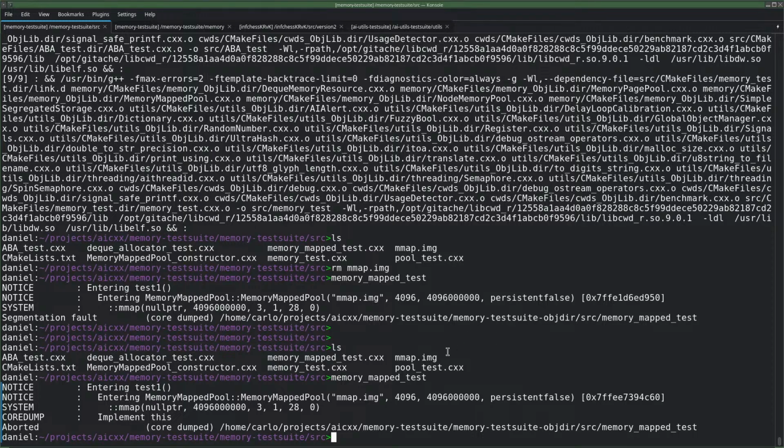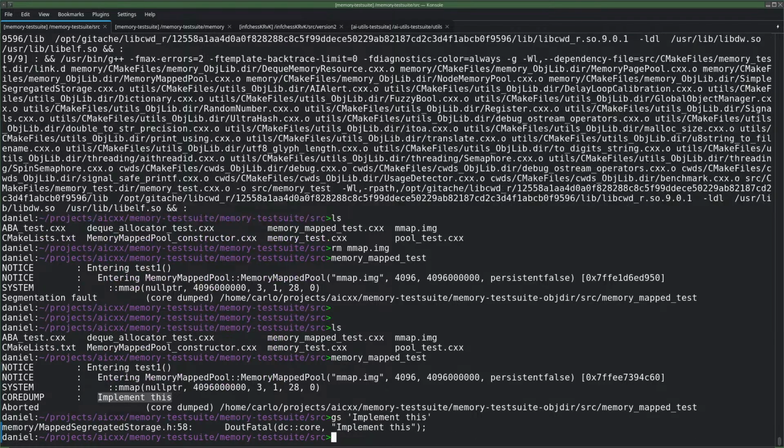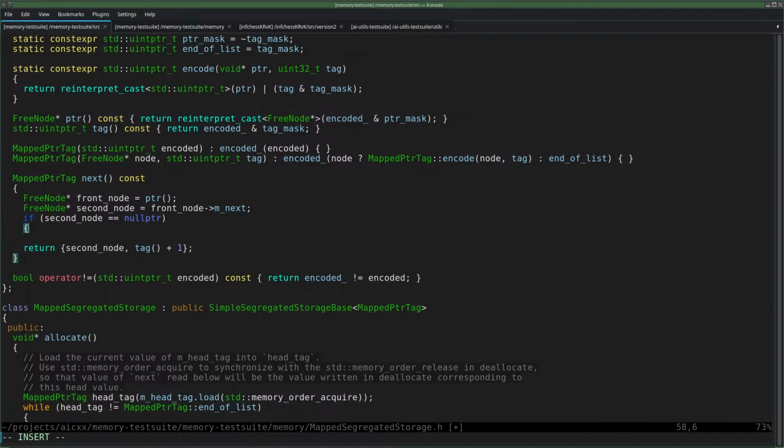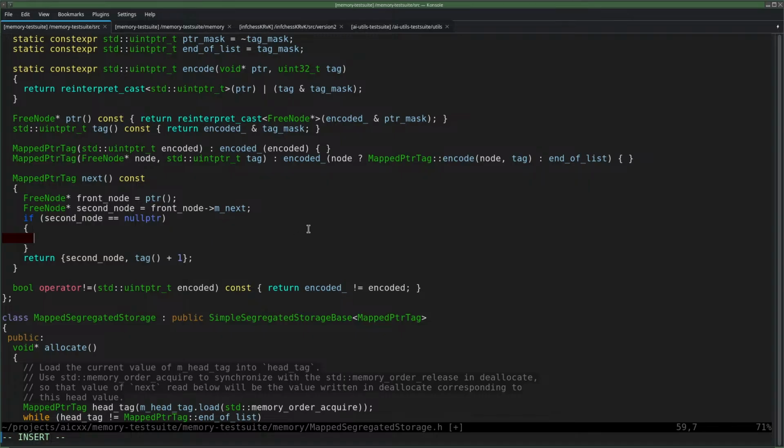So now head points to the first, well, call it block, and that block has a next pointer equal to null. And that does no longer mean that that is the last block. It means that I have to implement something. So what I need to do here is to say, oh, is it null?